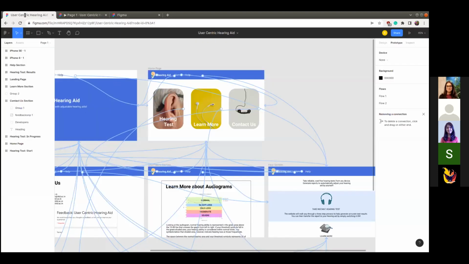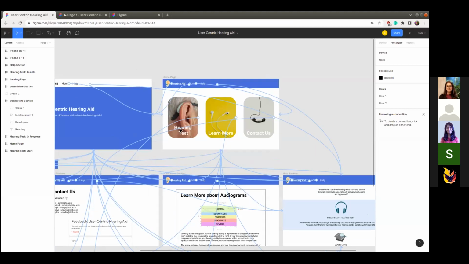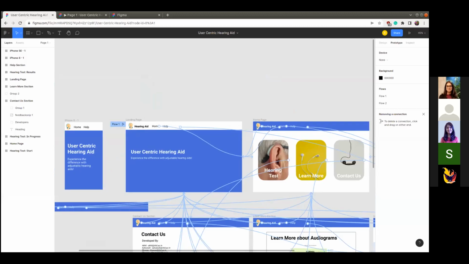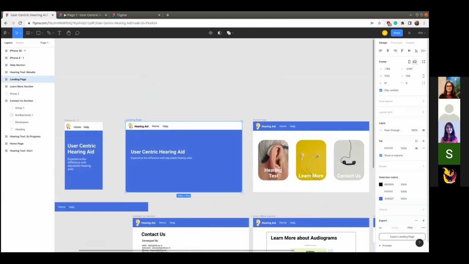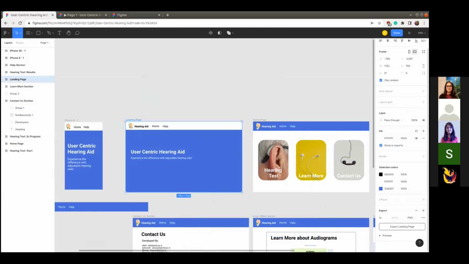And if you want to save your prototype offline, you can select a frame. I go to the design part. I can select a frame, and then over here you can see the export button. So you can export a particular frame, or you can select all of the frames and export them together. It will export as a PNG, or you can also choose an SVG or a PDF. So that's how you can export all of your screens and save them offline.